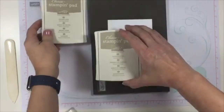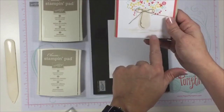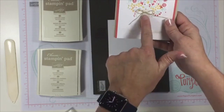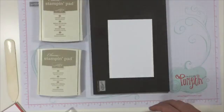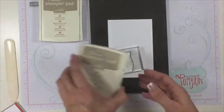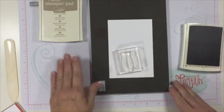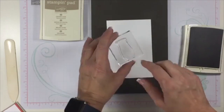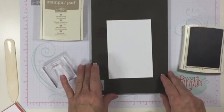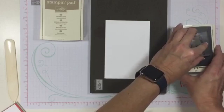And these are going to be the two colors that I use to create the vase. So you can see here that this is Sahara Sand, and then the little accent piece is Crumb Cake. I am going to stamp off once with Sahara Sand. So I've got my grid mat. And because this is photopolymer, and especially with the solid image, I like to have my paper piercing mat behind me. So let's go ahead and ink up.